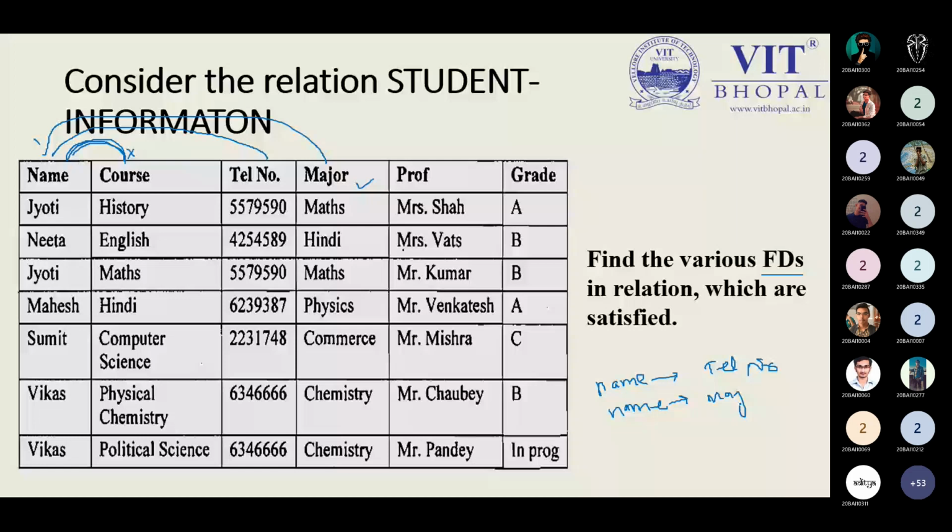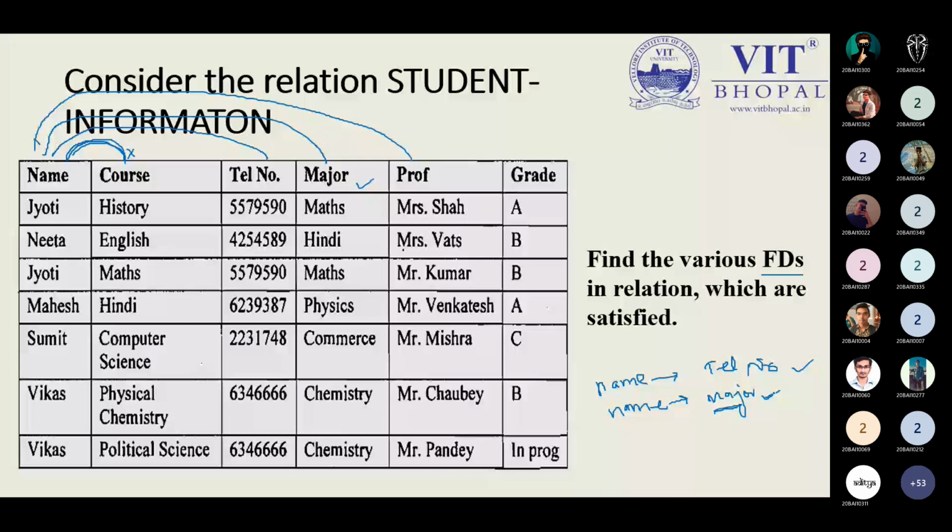So of course we can say our professor depends on the student name. No, sir. Professor, why? Many students can be taught by one professor. That is a good point you're observing. Because in practice, in whichever course you have taken admission, definitely major is a subject or major is a specialization. So this is an important point. Name and major, we can say this is also applicable, because in whichever course the student has taken admission, this will be a dependency.